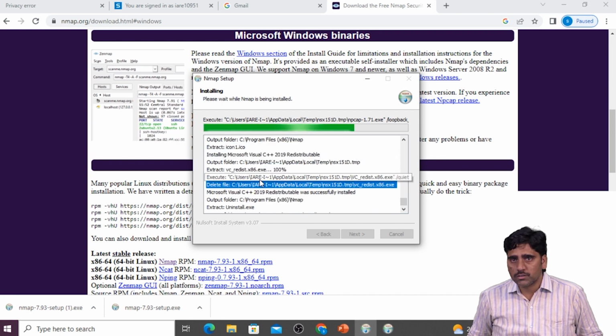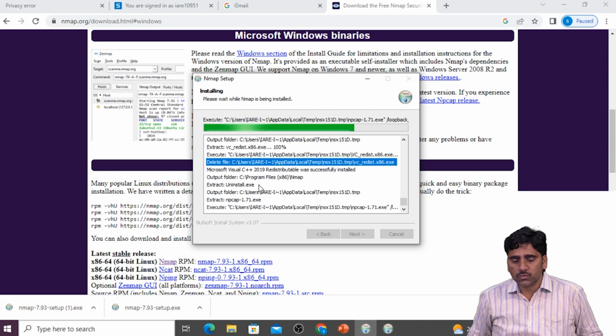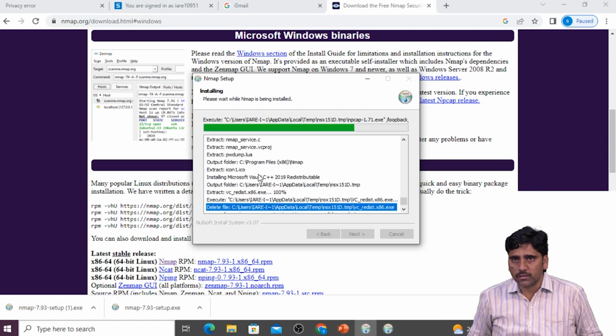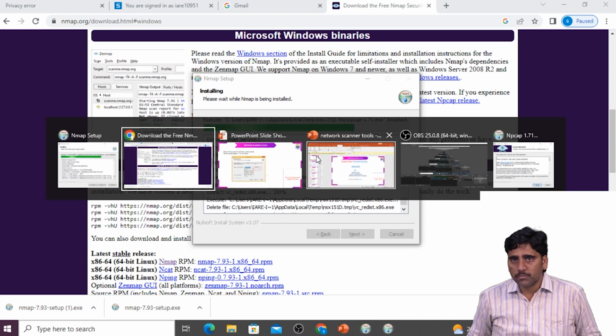The libraries which are necessary are installed. It will take some time to complete the installation process. Extracting examples, everything. After installing, it notifies you whether NMAP is installed or not. So let us come back to the session here.